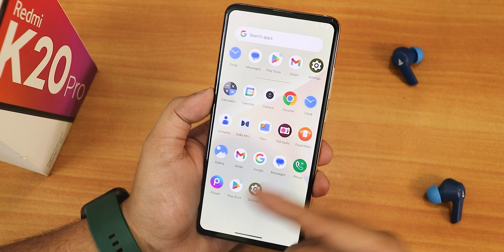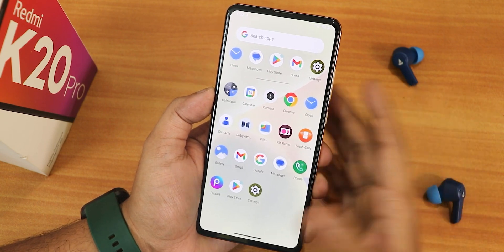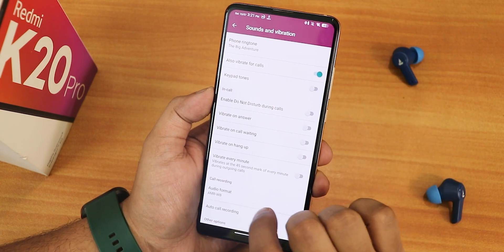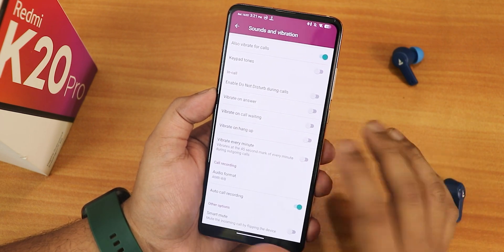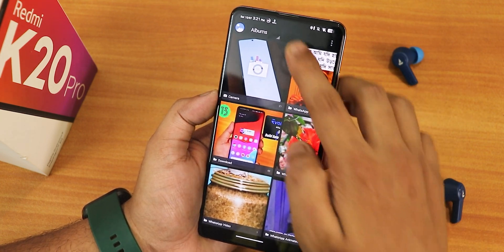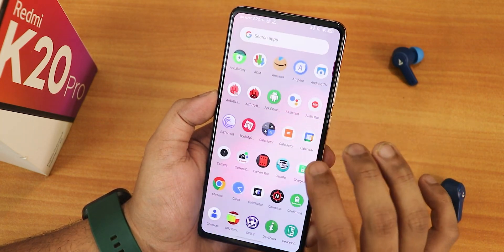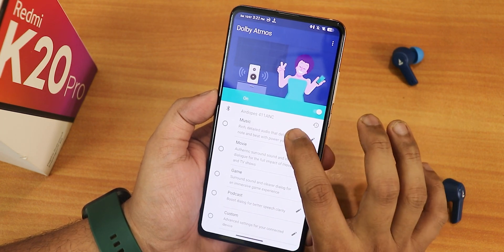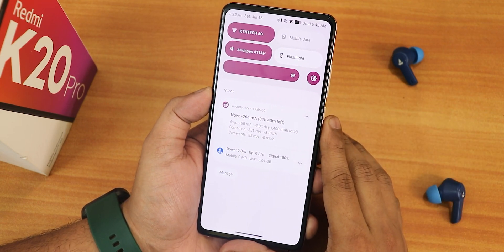These are the stock apps present by default. You get a phone dialer which is an OxygenOS-style dialer. In the sound and vibration settings there is call recording with auto quality recording option — so it does have call recording in the stock dialer, which is awesome. You also get a gallery app where you can browse folders. There is also Moto Dolby Atmos with presets like smart audio, music, movie, game, podcast, and custom.